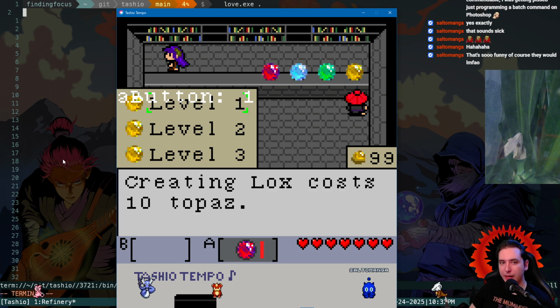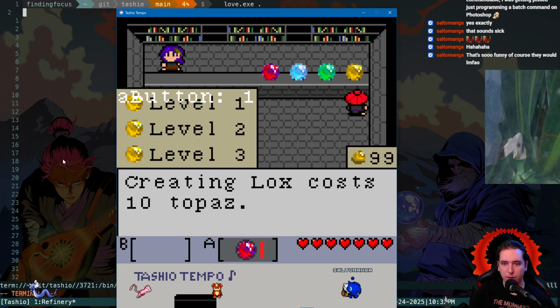See, look, if we don't handle the upgrade, it's purchasable. And it's not a button count 0. Huh.